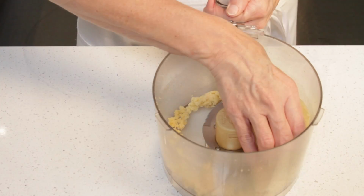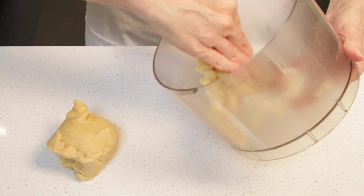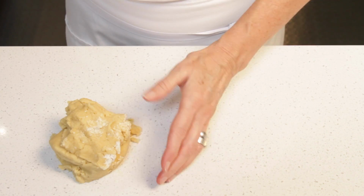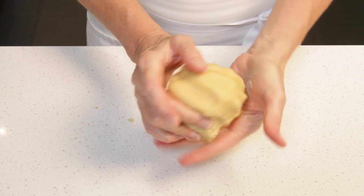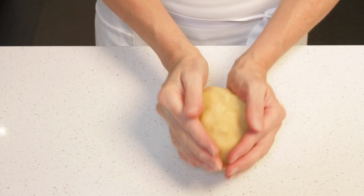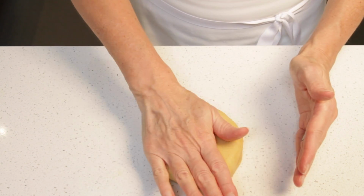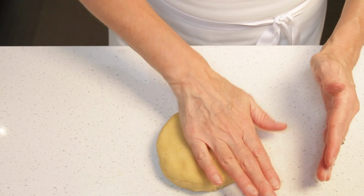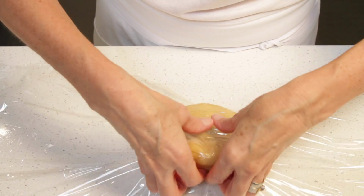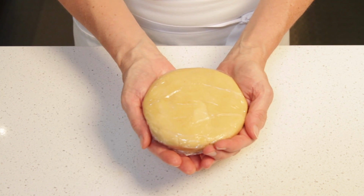Here we are. Remove the dough from the food processor. Make sure to grab all the little bits here that didn't form a dough. Shape it into a ball. And then flatten it into a cylinder that's about 1.5 inches thick. Now wrap it in plastic wrap and refrigerate for 20 to 30 minutes until cold but still pliable.